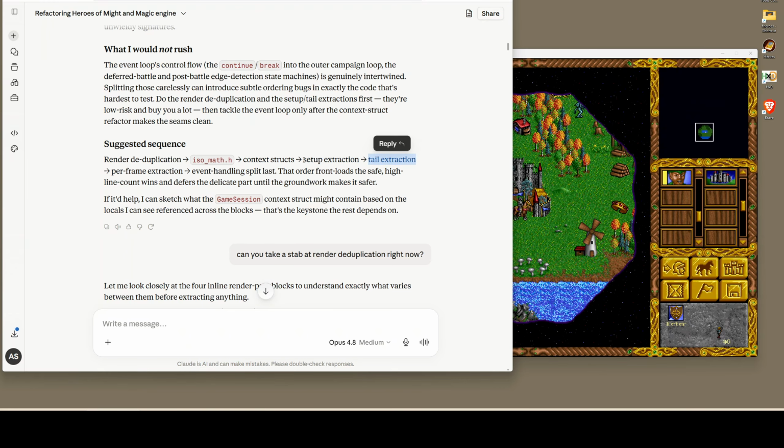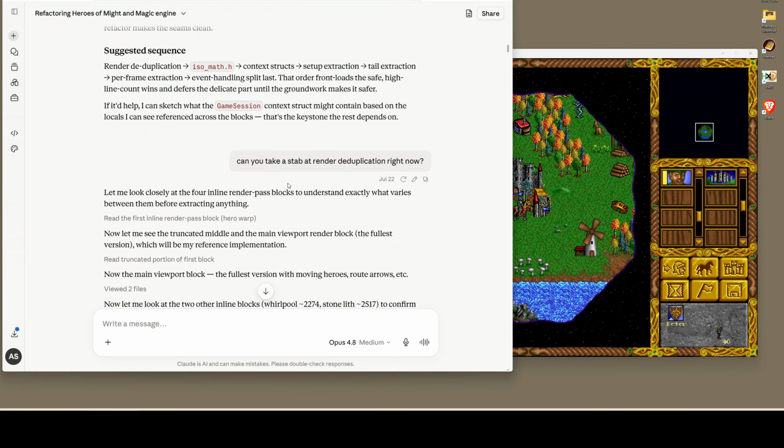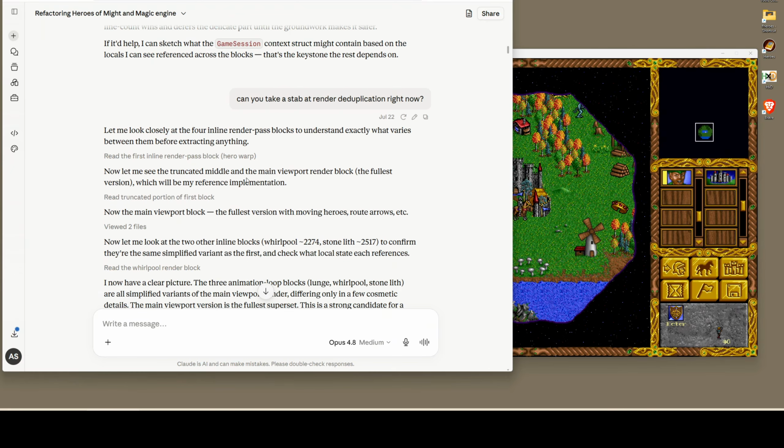This is probably like the new game screen, and this is like the post game screen, but we could pull those out. And then also the per frame activities, we could pull those out, and we could also have some event handling stuff. So there are ways to break this up and refactor it, and I just wanted to try and shrink it a little bit, just because it was getting a little bit unwieldy.